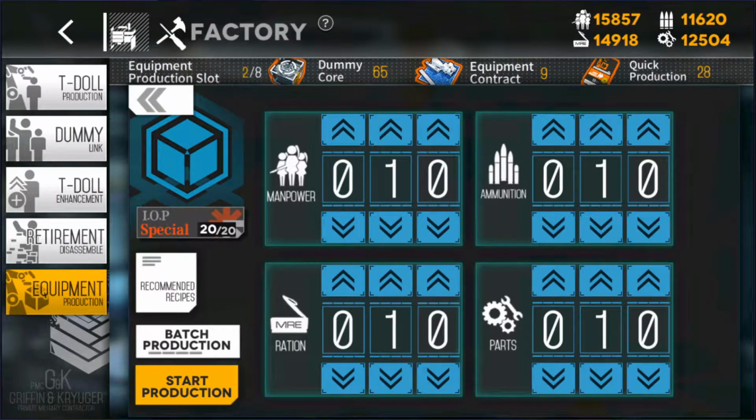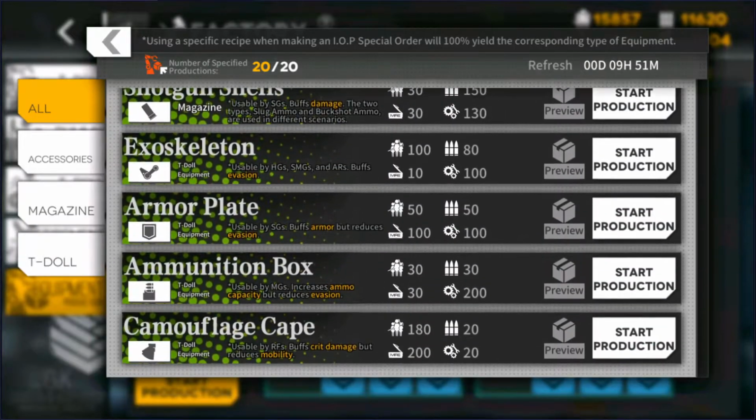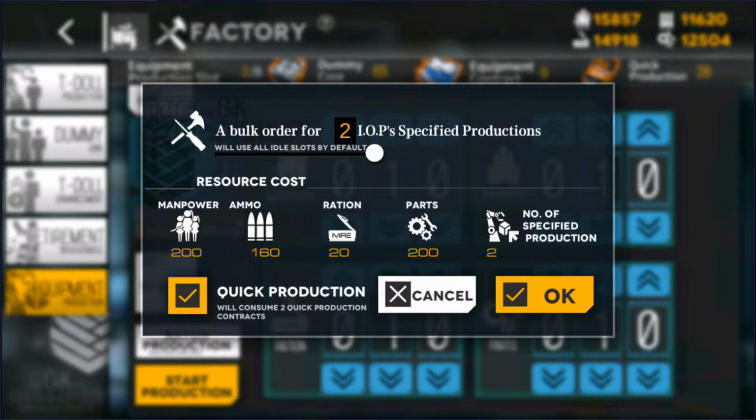They added a recent thing, which is fantastic, which is IOP Special. It means that you can go in here, and if you pick any of these out of IOP Special, it'll guarantee that the drops are things like exoskeletons. This is one of the first things that I recommend that you guys work towards as well. So I would say when you unlock equipment production, you should immediately do this.